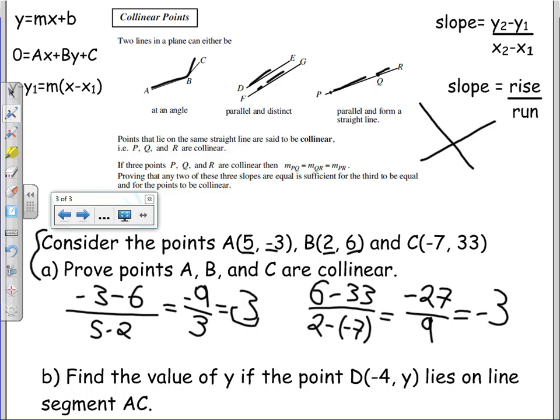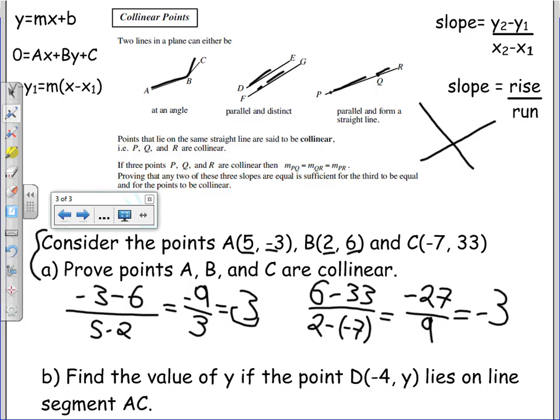So there are some options. Option 1, you could draw it out. If you already drew it out, perfect. You can just look and see the y value at x = -4. But that's probably not going to be exact unless you're really good at drawing those lines. A mathematical way of getting it exact is to write out your slope formula, use y as your y value, and then solve for that y value.